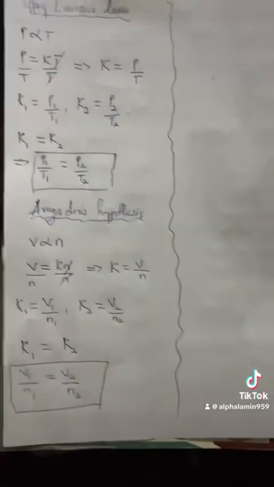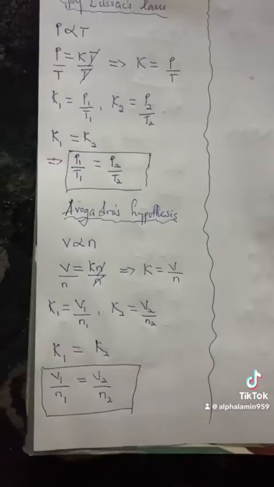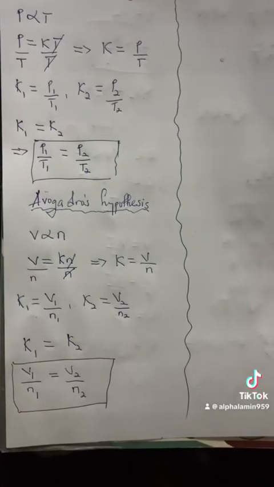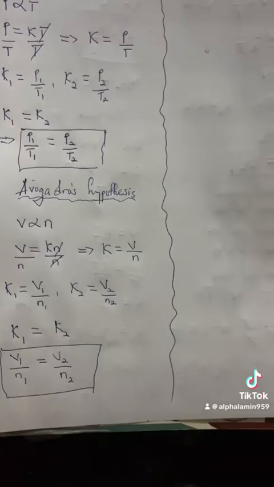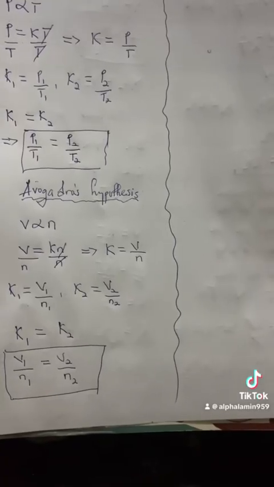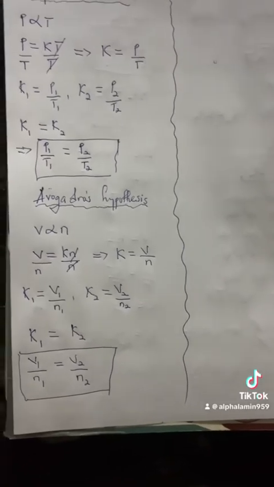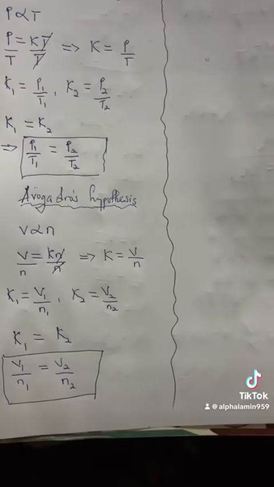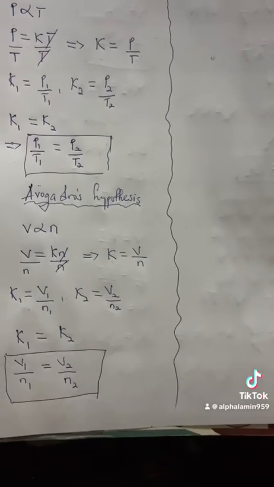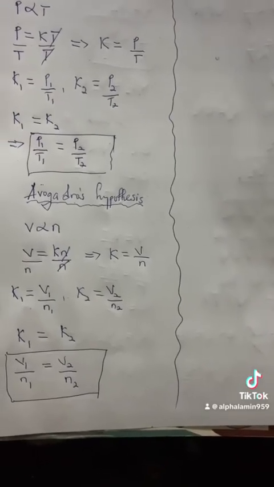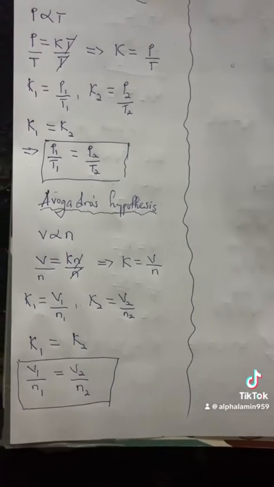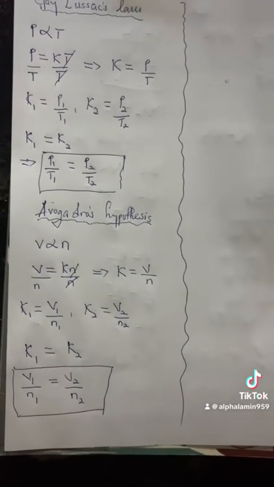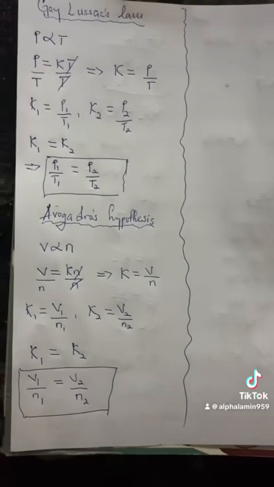Anytime you see a question that has number of moles in it and has volume, then you'll be able to solve it. But it doesn't always mean that they will give you the number of moles directly. Sometimes they'll give you the mass of the gas and they give you its volume. So they'll be expecting you to find the number of moles. Then after that, you substitute the value into the expression. We know that in that case, if you're asked to find the number of moles, it will be the mass over the molar mass.